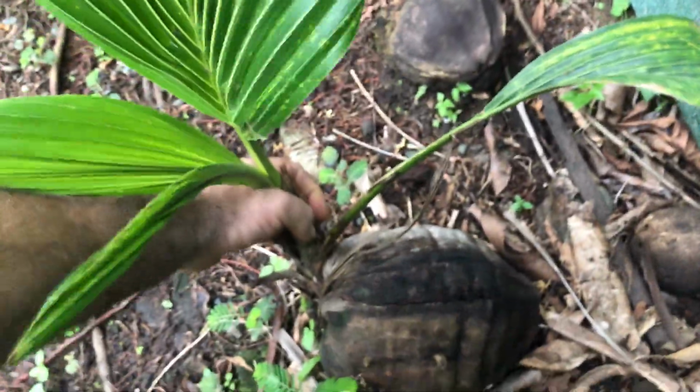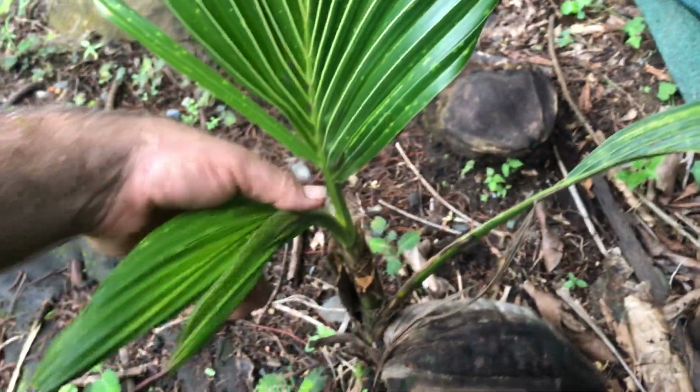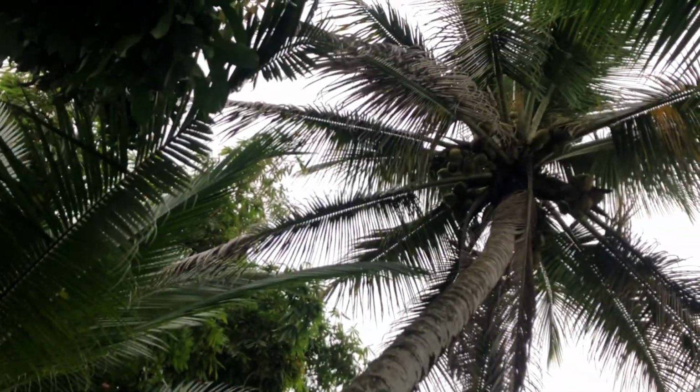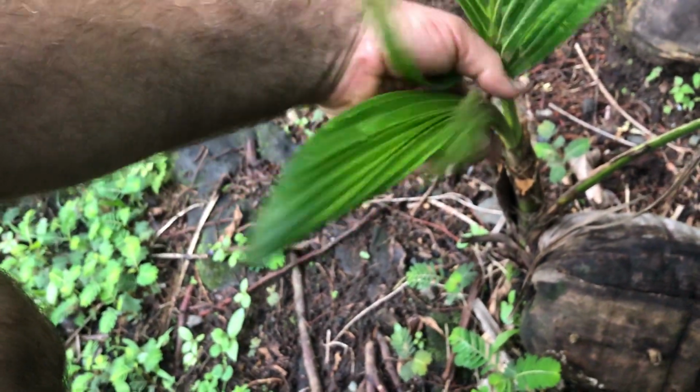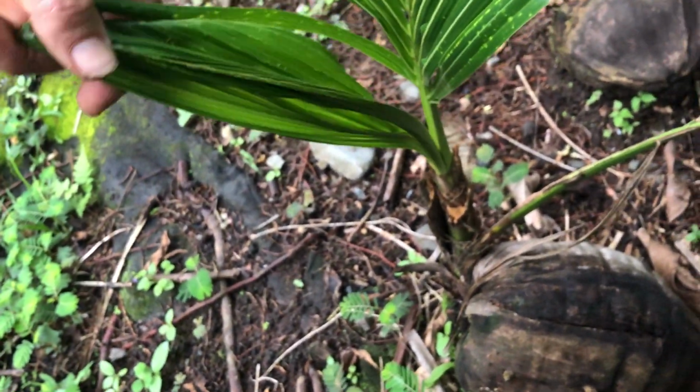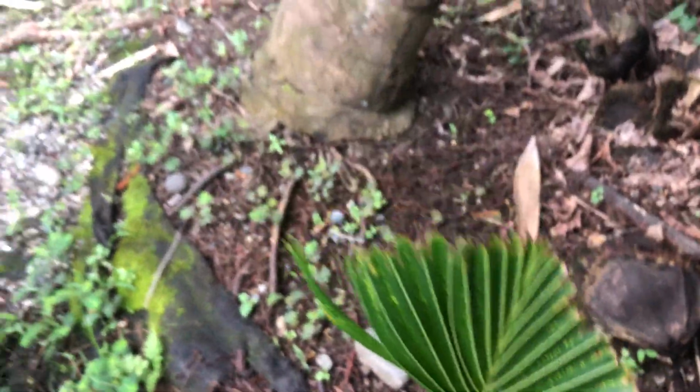It's actually rooted into the ground now. This one is rooted too. Someone tried to cut it back right here. What you can also do, I have another video. I'm not gonna do it on this tree because maybe they want another coconut here, but this one's getting too big. But what you can do, you can actually pull this center heart out of here and eat it like palm heart. It's really, really good.